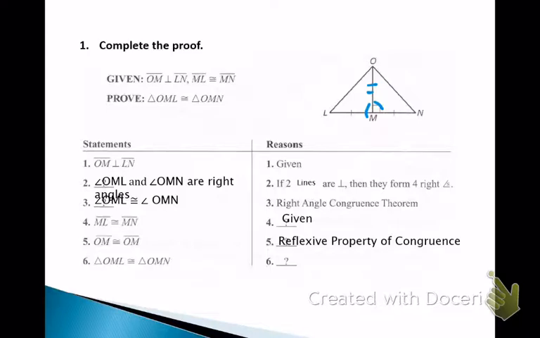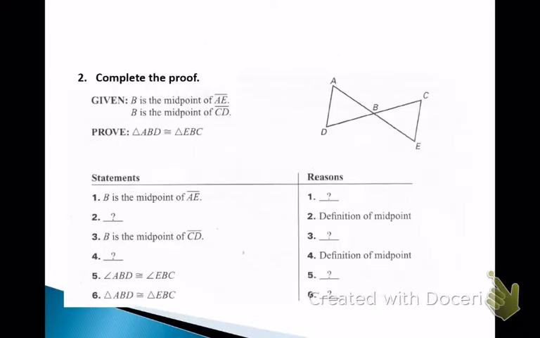And so now we've got two sets of sides that are congruent and an angle in between them. And so now we can use the SAS congruence postulate to say that those two triangles are congruent, making sure that we write our congruent statement correctly. Of course, if you ever need help, it's usually sitting right up here in your prove statement. Okay? So, an example of using side angle side.